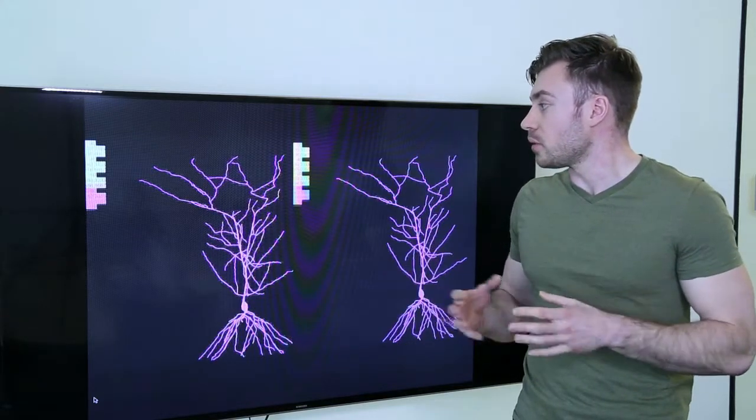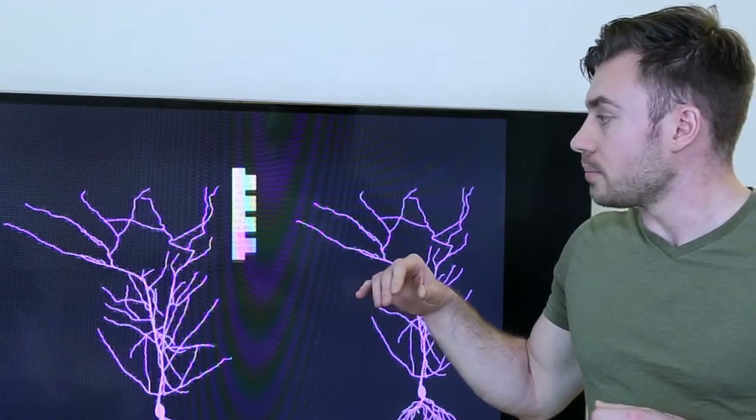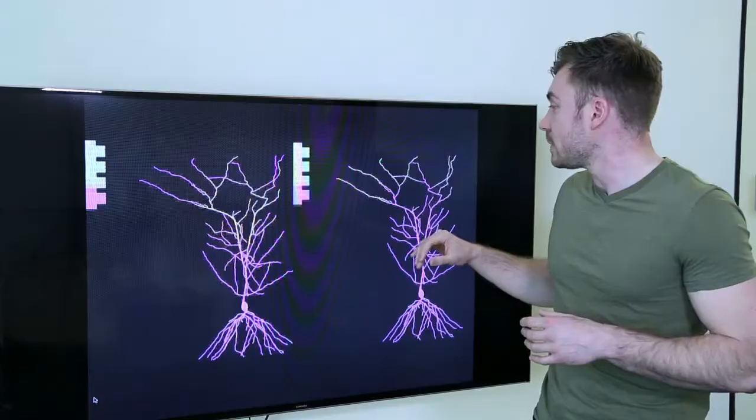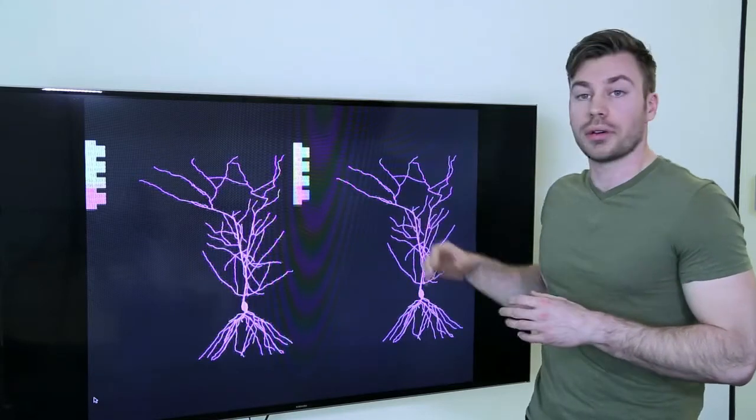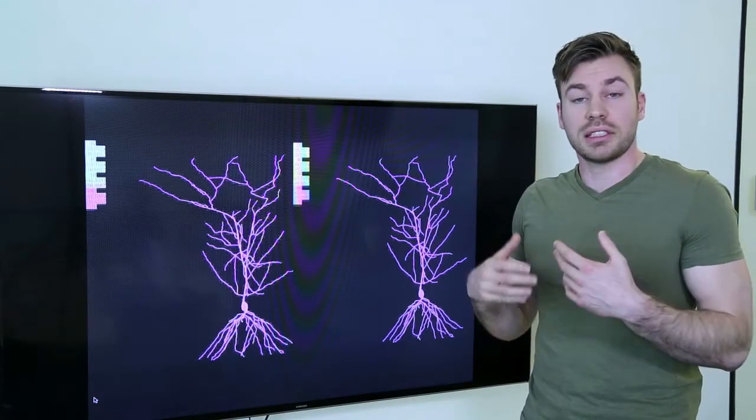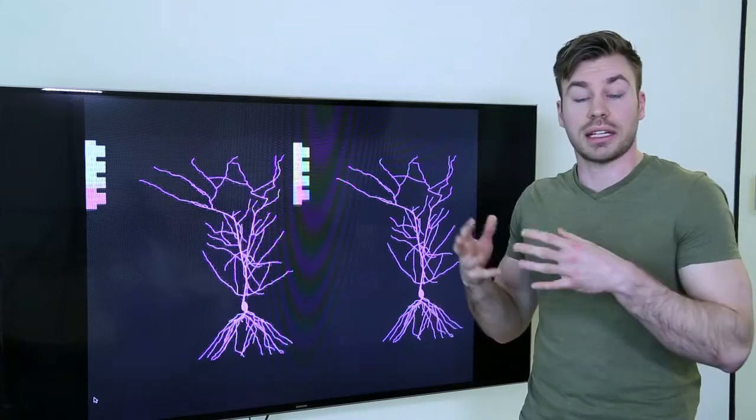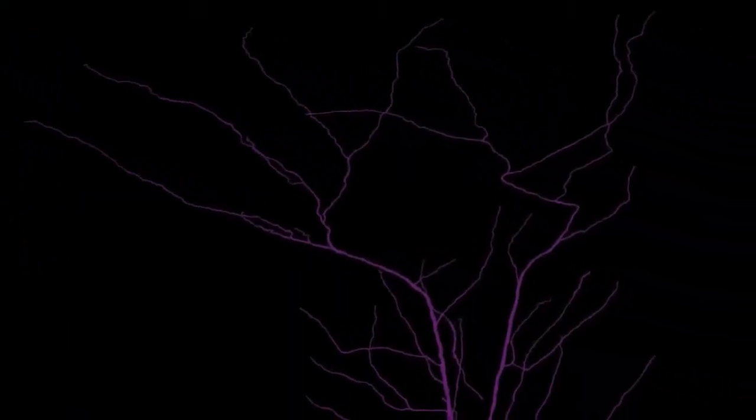The second type of inhibition is primarily targeting the more proximal location of the tuft. And when the same excitation is played in with the second type of inhibitory input, we see that the largest depolarizations occur not in the proximal tuft like we saw in the previous simulation, but rather towards the more distal tips. And indeed these large depolarizations are quenched as one moves more proximally through the dendrite arbor.